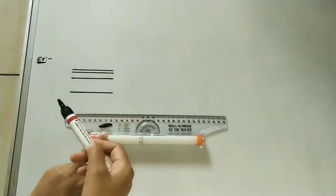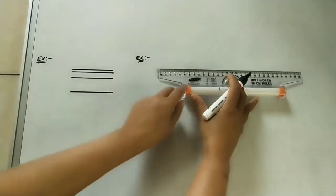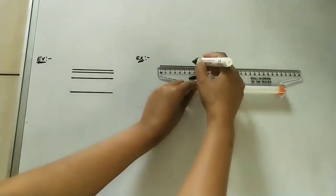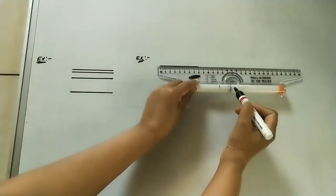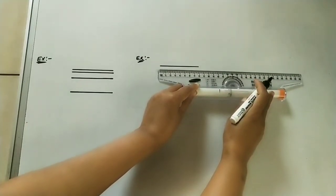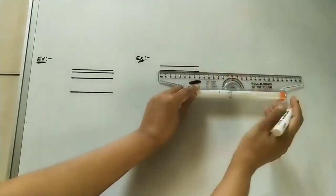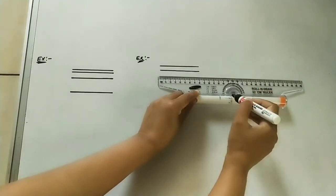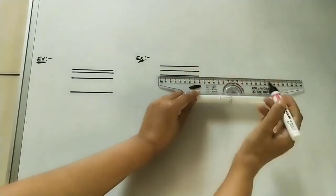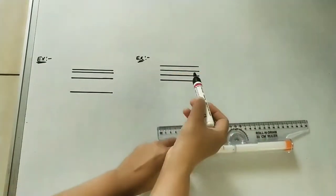Take the next example. I will take an eight centimeter line. Now I will draw lines at each one centimeter interval. Initially the mark is at six — tilt and move the roller scale from six to five and draw one eight centimeter line. Again turn the roller downward, keep the marker at four and draw one eight centimeter line. Then keep the marker at three and draw another eight centimeter line. Like that we can do equidistant parallel lines.